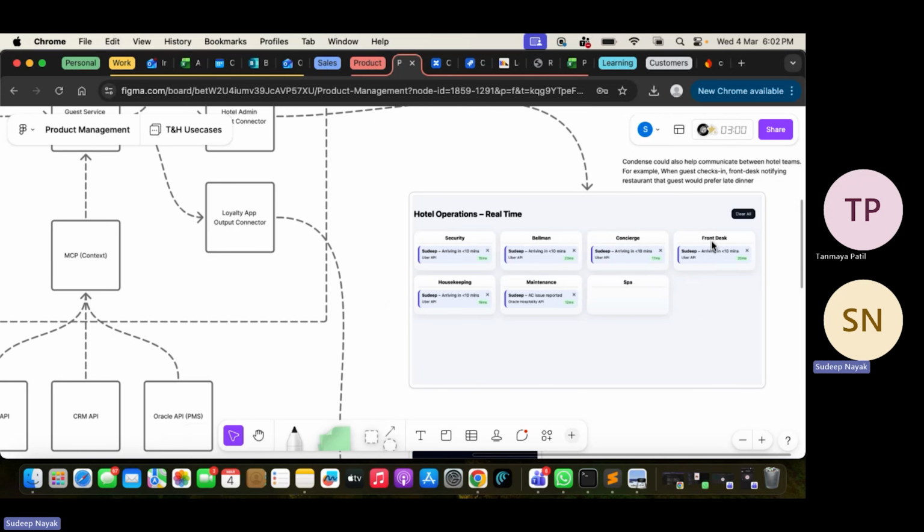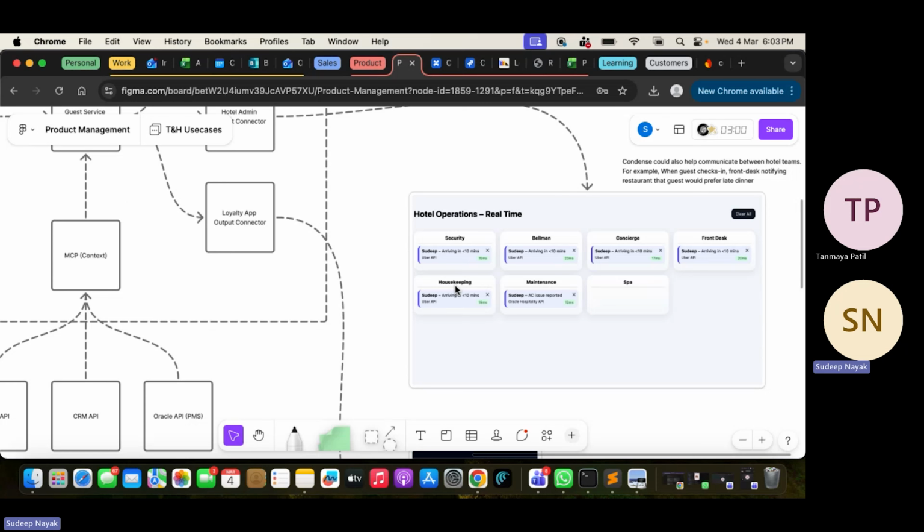It should probably inform the front desk that I'm a high loyalty customer and I prefer a digital check-in. Can it check me in sooner, instead of me having to wait at the front desk? Can you initiate that? It needs to create a ticket on the front desk. Can it inform housekeeping that I prefer sparkling water, not still water, from my previous history again? So housekeeping can keep a room ready with sparkling water in it, and keep firm pillows instead of soft pillows, whatever I opted for the last time I was there. Early check-in, late checkout, something like that.